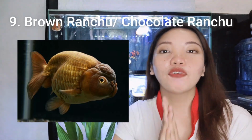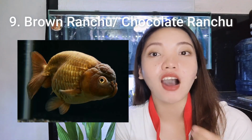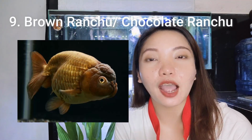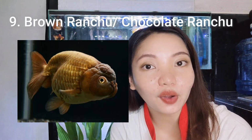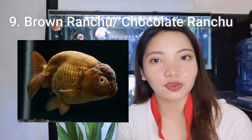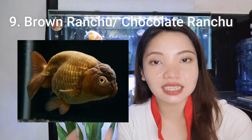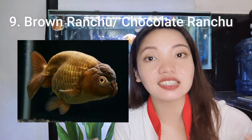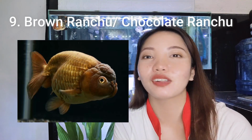Number nine, brown. Before a ranchu becomes very colorful, when it was still a fry, I'm pretty sure it's brown. And some ranchus actually evolve and get better and better. The color comes out depending on their genes. But some ranchus are just destined to be brown for the rest of their lives.